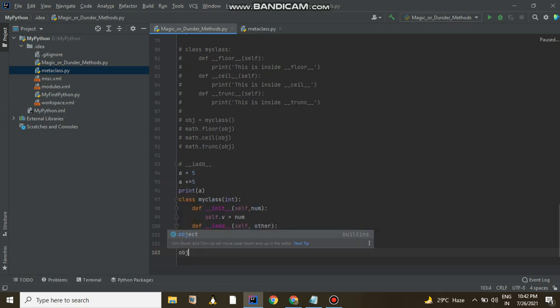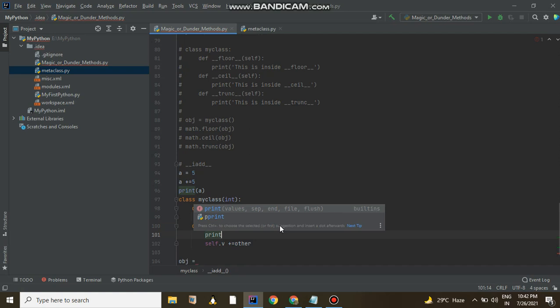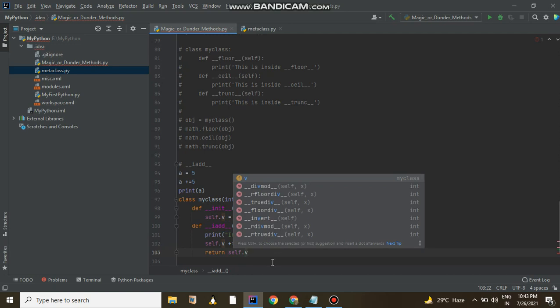Okay, let me create an object here. Apart from that, also let me create a print statement, print inside IR, right? And this needs to be written, return sub.v, perfect.